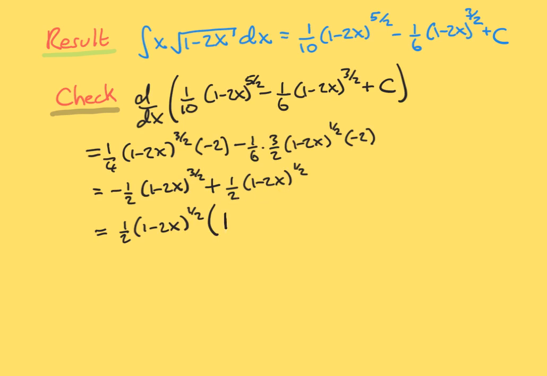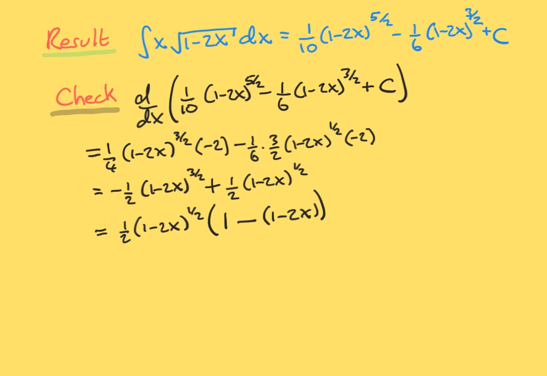The next term is negative, so we have a minus sign. We've got the half, we've got 1 minus 2x to the half times 1 minus 2x. So we put here 1 minus 2x, close big brackets. So this is our common factor. Here it's multiplied by 1, and here it's multiplied by minus, and 1 minus 2x to the power of 1.